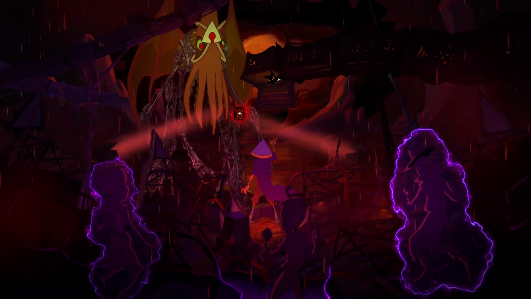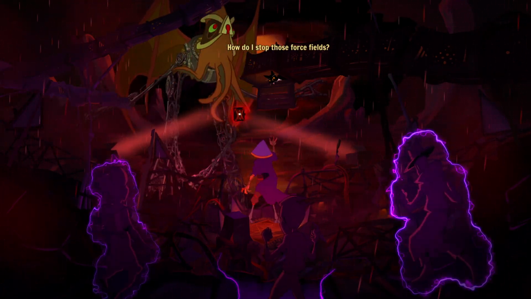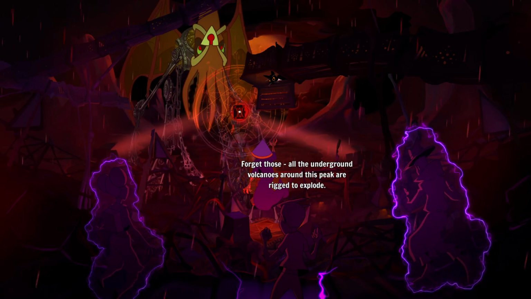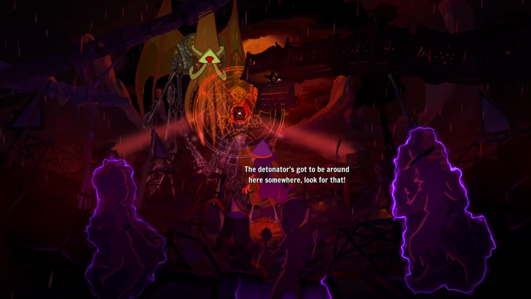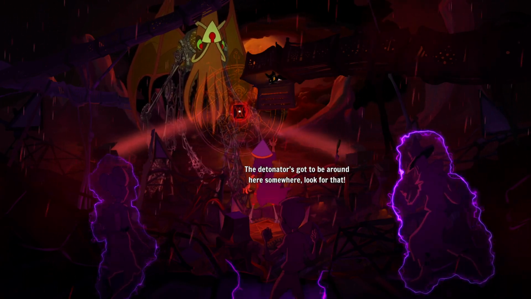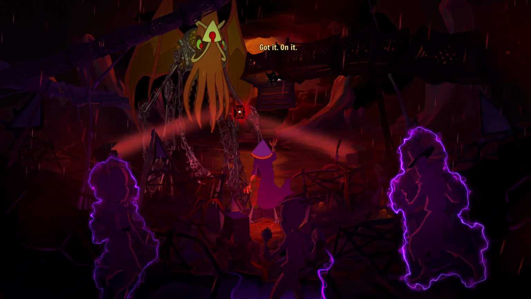Oh. G'day. Shh, shut up, dummy. How do I stop those force fields? Forget those. All the underground volcanoes around this peak are rigged to explode. The detonator's got to be around here somewhere. Look for that. Blow up volcanoes, awaken beasts from mind control. Got it. On it.